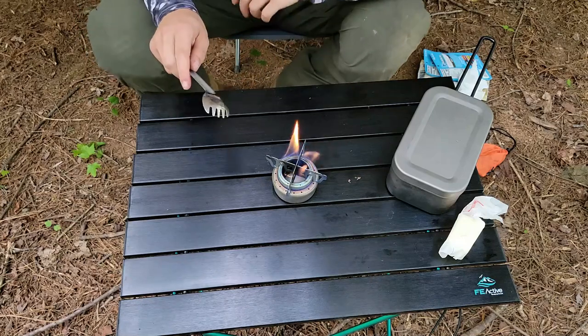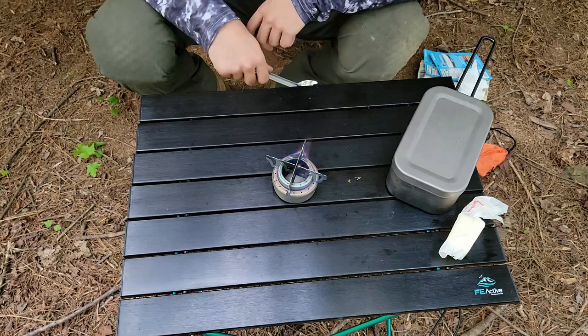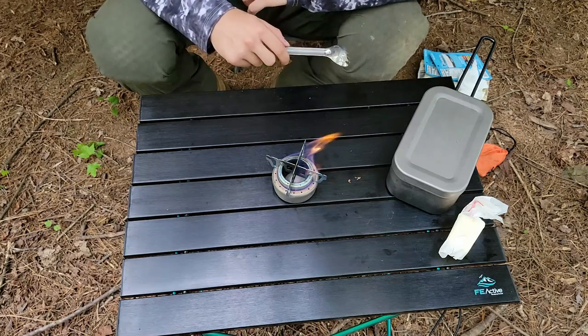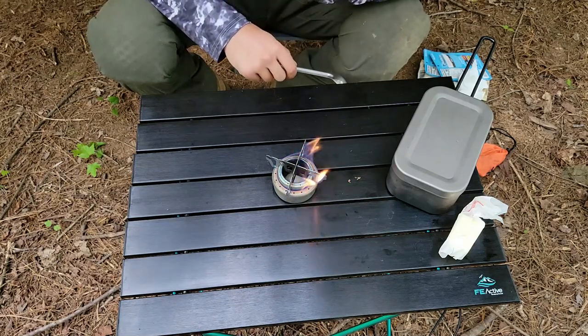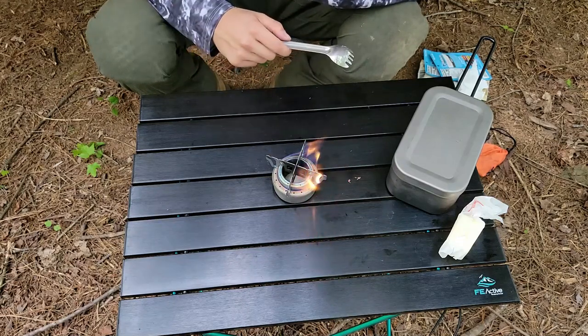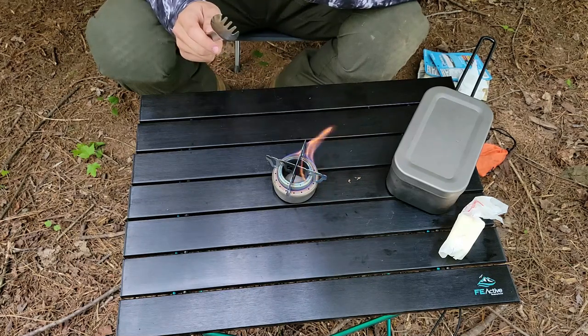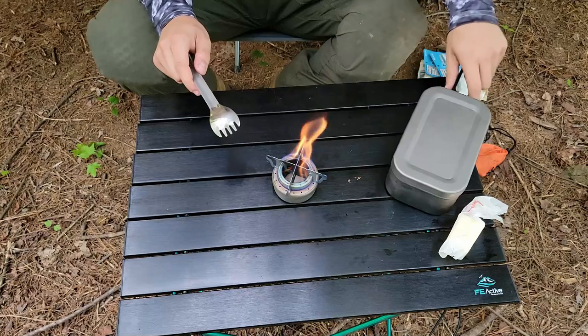Okay, there we go. It took a second for it to get itself primed up. I think I need to soak my alcohol stove, because some of the ports might be starting to get a little bit clogged up, and where this is a lower percentage of alcohol, that'll probably burn a little bit dirtier. So after this, I think I will soak it and let it clean, but that should be good.